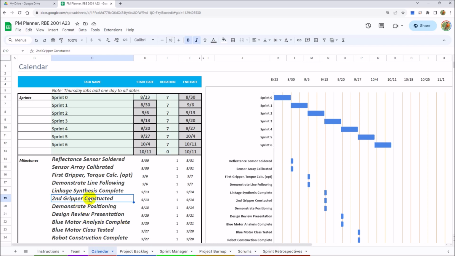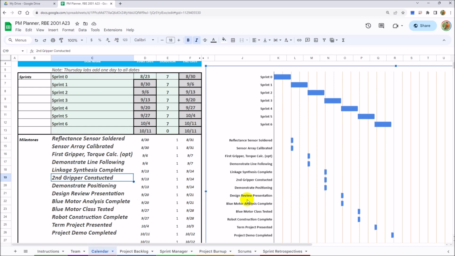So we're looking for anything pertaining to the second gripper. Now before I leave here, let's take a look. That line item is right here. See it? This right there. And it is to be completed at the end of sprint 2. That means that anything that we find related to the second gripper needs to be done no later than sprint 2. It could be done earlier, that's your choice, but definitely has to be done prior to the end of the second sprint.